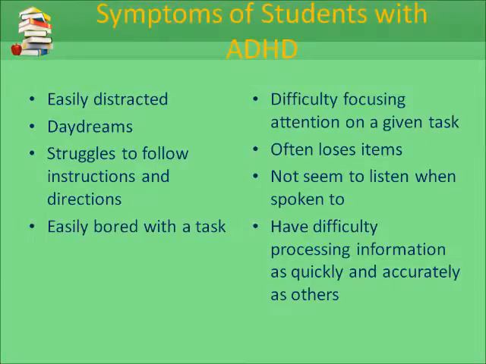Symptoms of students with ADHD. Many students who suffer from ADHD exhibit similar symptoms and are easily noticed by educators. Such symptoms include being easily distracted, daydreaming. The student might struggle to follow instructions and directions, and can be easily bored with a given task. The student who has ADHD might also have difficulty focusing attention on any given task, may often lose items, not seem to listen when spoken to, and can have difficulty processing information as quickly and accurately as other students.